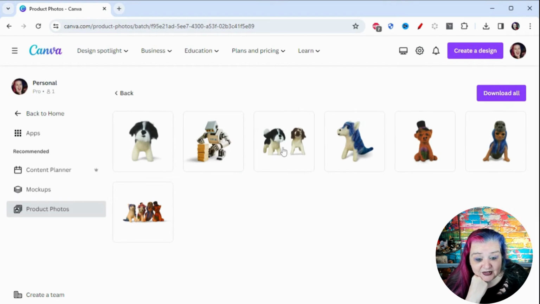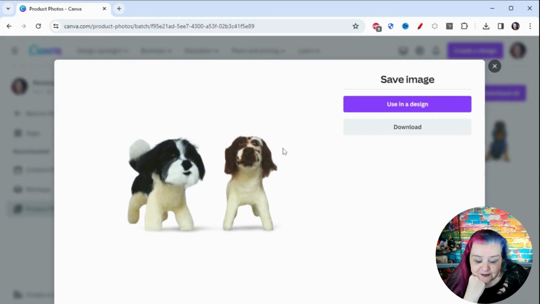How did the rest of them go? I thought this one looked a bit janky. Yeah, okay, I see what it's done here. Fair enough. So maybe the shadows wouldn't work here. It's not quite understood about back legs on a dog. It's only given the shadow to the front legs, so it looks like the dog is doing a handstand. Basically, that's what's going on there.